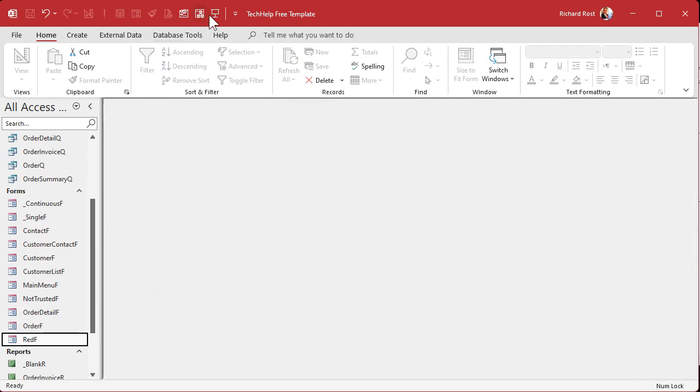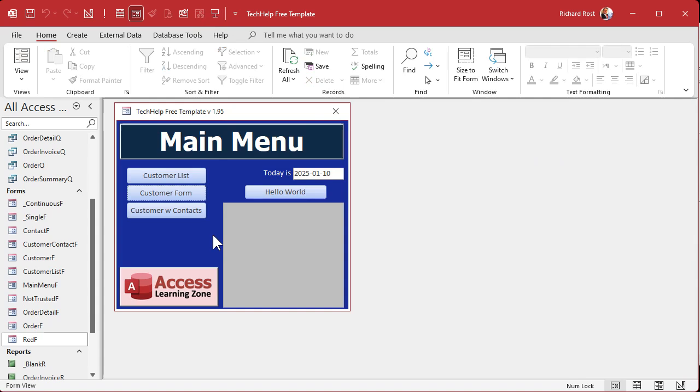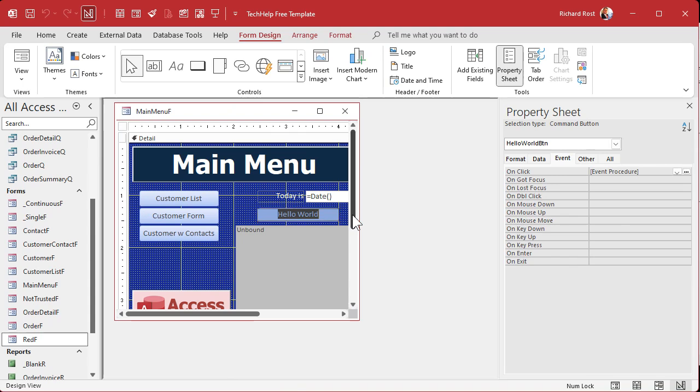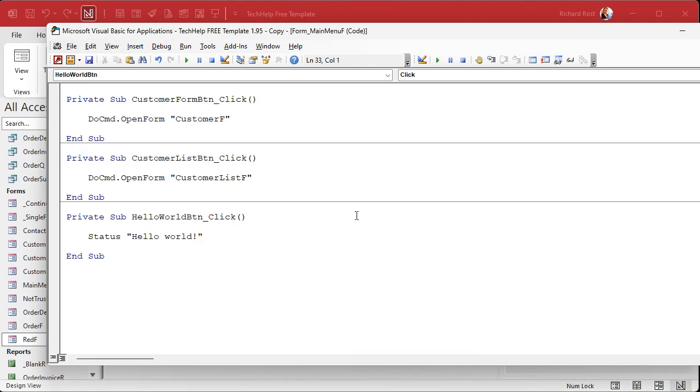Okay, so you can, if you want to now, you could drop a button on each of these forms to open up the red form, and then it knows who called it. Watch, so design view, I'll just use my hello world button here, right? Open red form. And in here, I'll just go right click, build event. This was my hello world button. I'm going to say do command dot open form red F. That's all you got to say. Just open the red form, and the red form is going to know what to do.